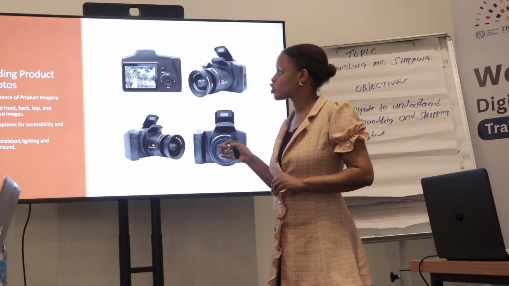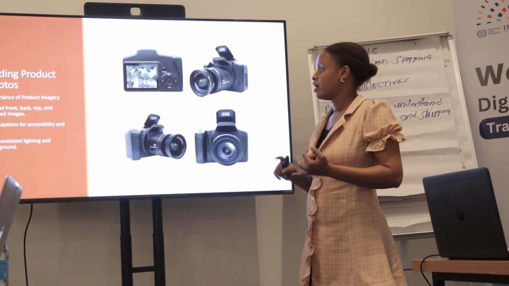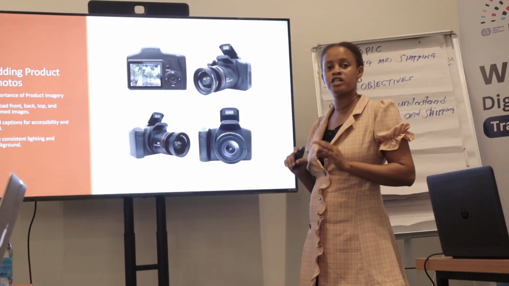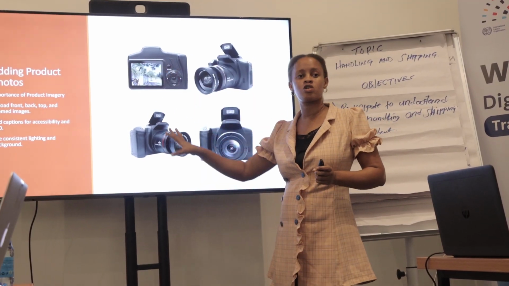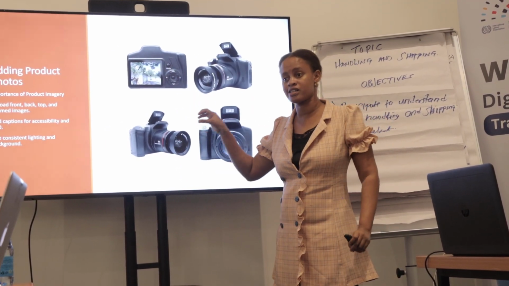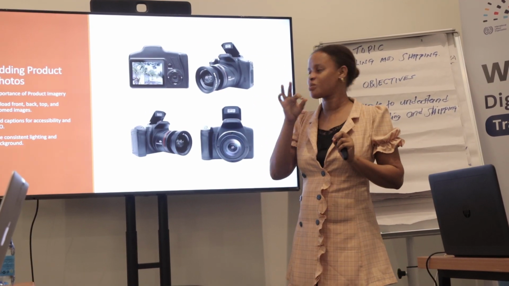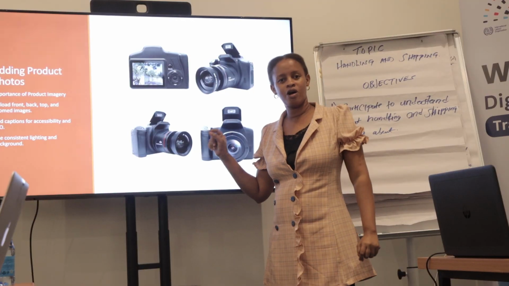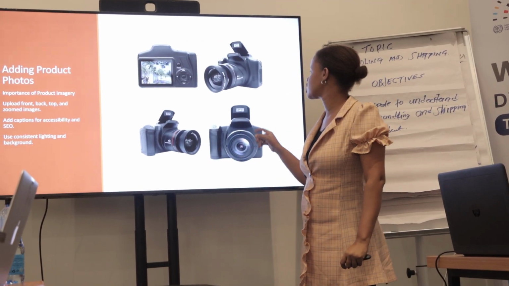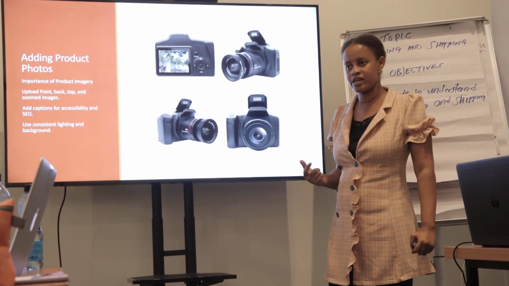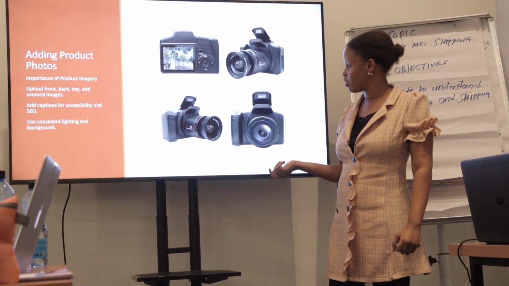It's not even a busy background with too many colors. Another thing, make sure you upload pictures which are clear: front, back, top, and zoom images. You have all the sides of the camera. Even for those people who like to zoom in, when I zoom in, I get an idea exactly how this camera looks like, so that you know what you are really buying. Is this something good for me or not?